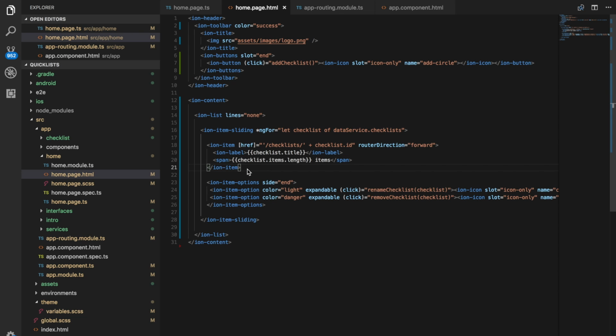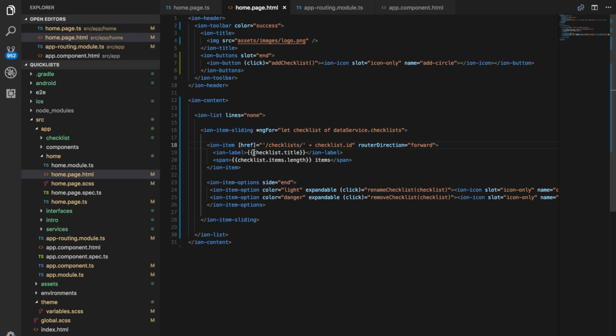I do want to quickly mention that it is better to attach an href attribute to either an anchor tag or a button, especially in terms of accessibility and usability. But it is a bit unclear at this stage exactly how attaching a link to an Ion item, for example, should be handled in Ionic 4. This is still the beta we're looking at now, so that will probably change a little bit in the future. So just keep that in mind. It probably won't end up looking exactly like this.